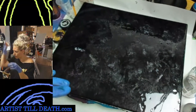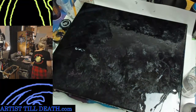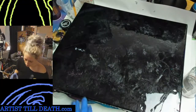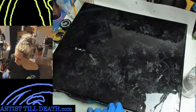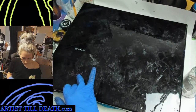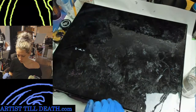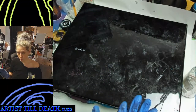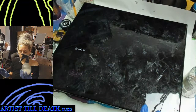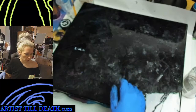So let's do a color on half of it. You want color, I'll show what I do. I guess since I did the purple, what color do you think I should spritz on here? So what I'm about to do is mix a color of mica into my abalone so you can see the floating colors on top of this.